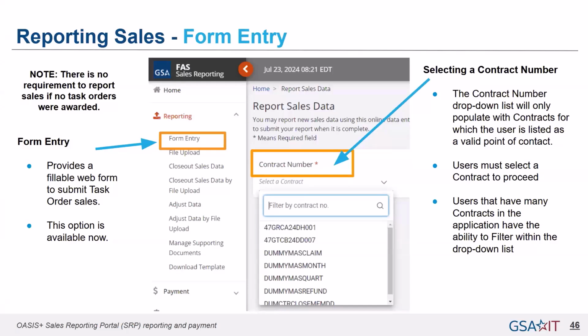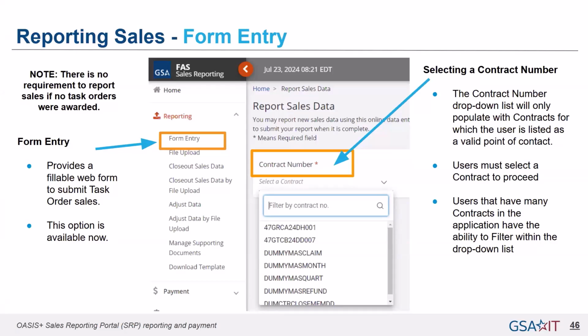But the important thing to take away here is that, when you click on form entry, all your contracts, your mass contracts, OASIS Plus contracts, whatever other contracts show up in SRP are all in SRP. So you want to make sure you select the right contract to make payment on or to make reports on. If errors are made, it'll be very difficult to move that money around.